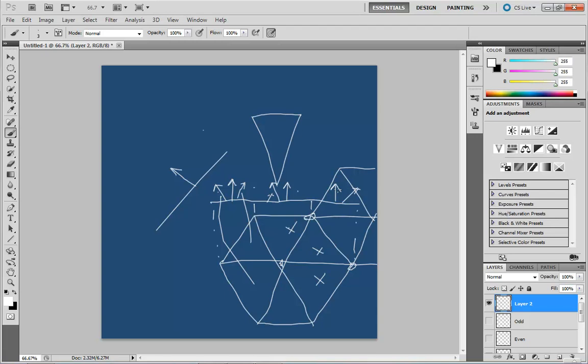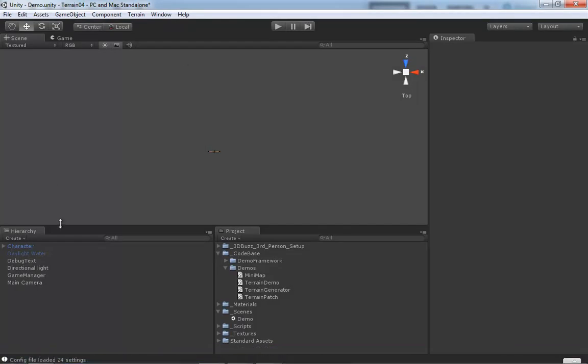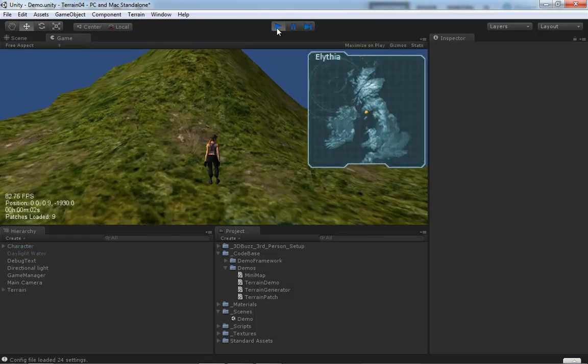Right. So we can go ahead and jump over into Unity, and let me swap out my graphic tablet for Unity. And if I run, I want to show what it's going to look like with our texture on it, because we're not going to see a whole lot.